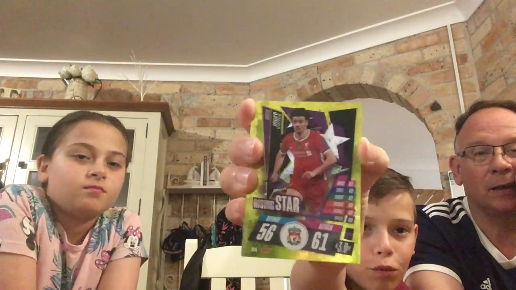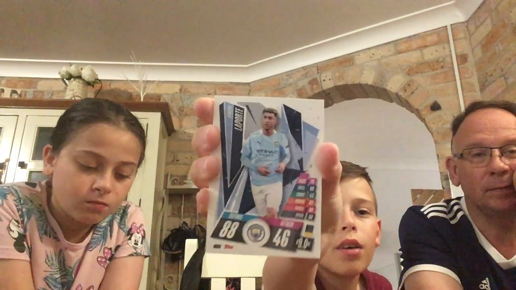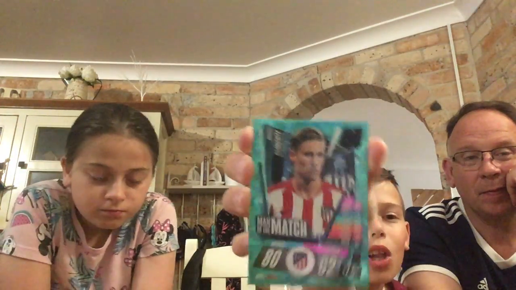Wow, what a pack. First rare for me is Curtis Jones, rising star from Liverpool. Second card is Aymeric Laporte from Manchester City. Well, you got some cards in this pack. And then the last one, but not least. Okay, I did that wrong. I'm going to get to the card. Man of the match, Marcos Llorente. Pretty good. Your turn, Cass. Yeah. Pretty good pack. I am happy with that.